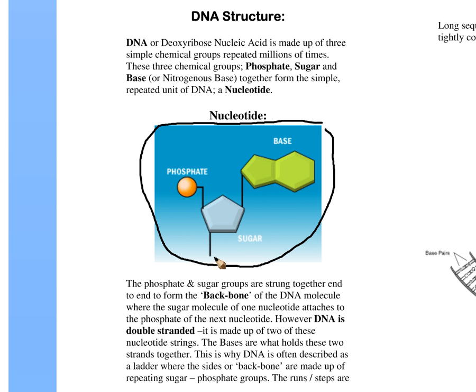So the phosphates and the sugars here are linked end to end. The phosphate here will connect to another sugar, and the sugar down here will connect to another phosphate group. And so the phosphates and sugars are chained end to end and form the backbone of the DNA, whereas the bases form the steps of the ladder, the bits that actually hold the 2 strands together. So DNA is double-stranded, where you've got a sugar and phosphates running down each side, and the bases sticking into the middle. So it looks kind of like a ladder, but remember it's actually a twisted ladder, a double helix, each side of the ladder, so like a spiral staircase.